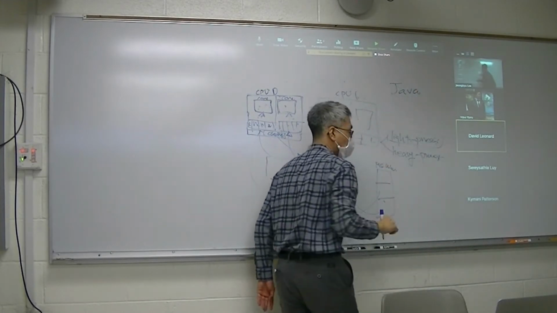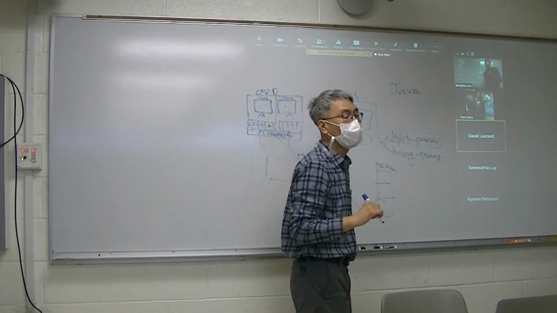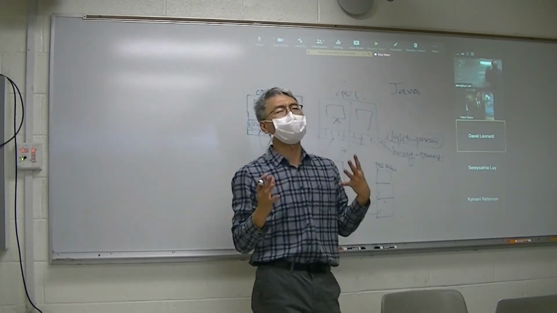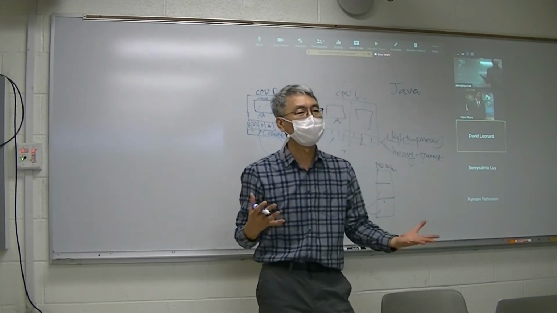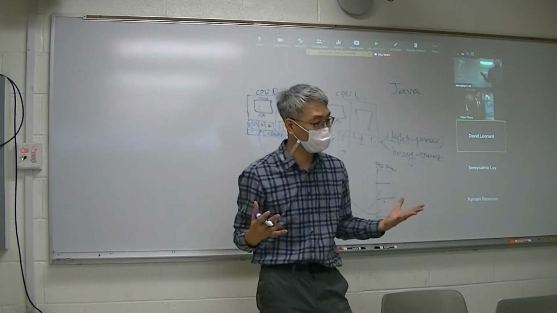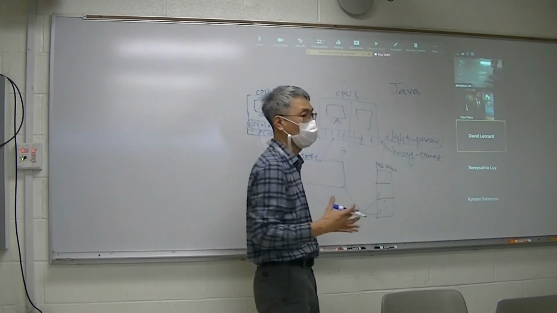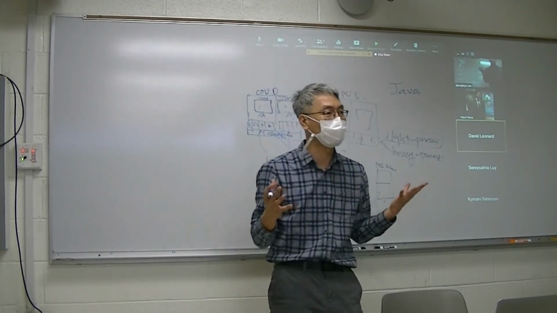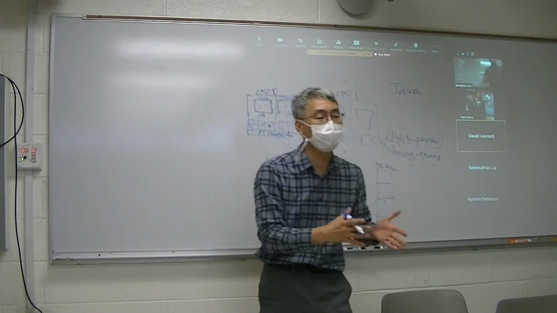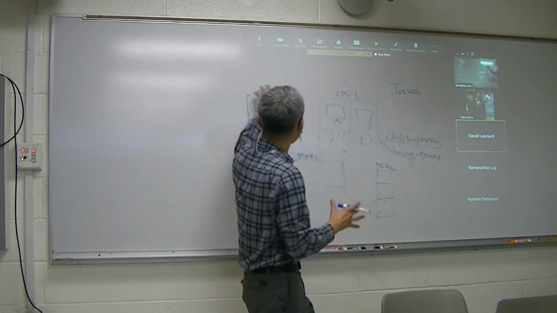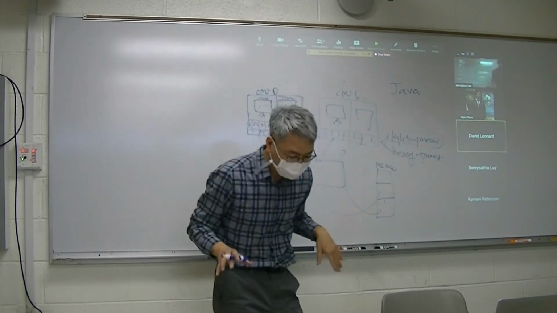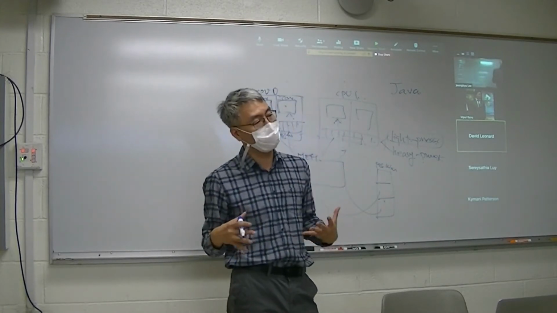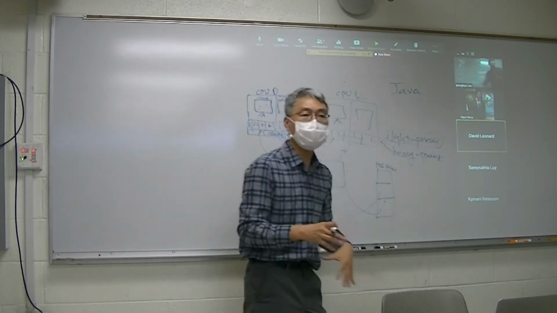Java is a programming language, and one of its mottos, its slogan, is compile once, run everywhere. So how can we do that? Because as we discussed in the last few weeks, whenever you have new hardware, a new CPU, it has different instructions, a totally different environment, so we need to compile again. But Java is different.